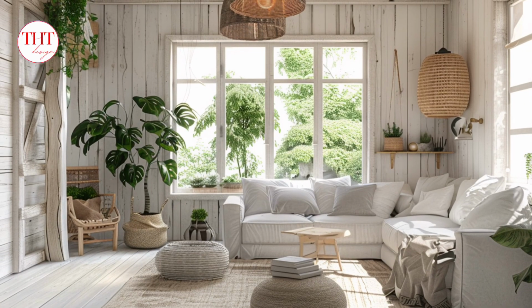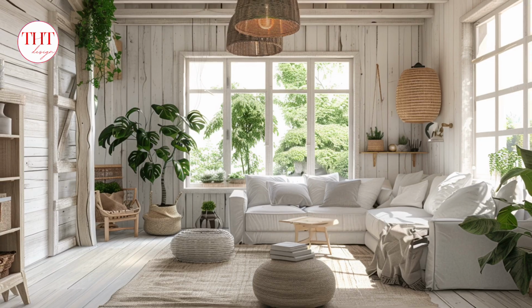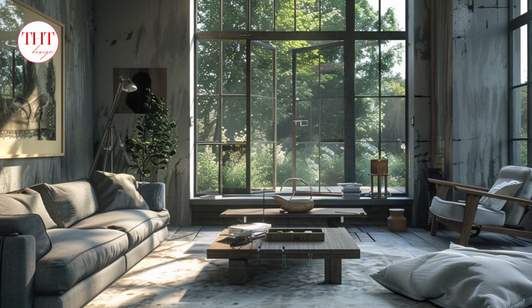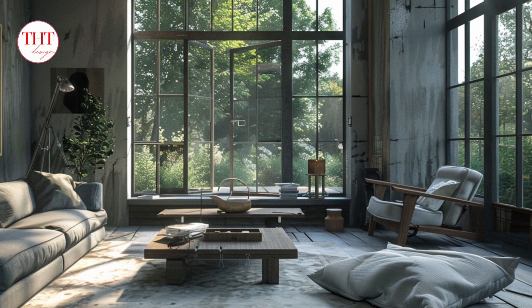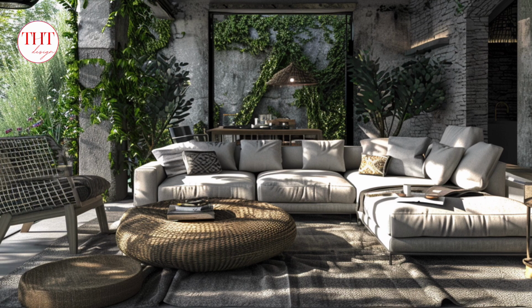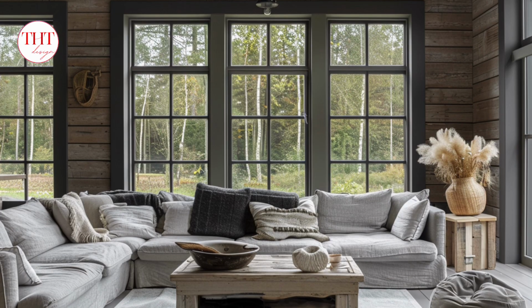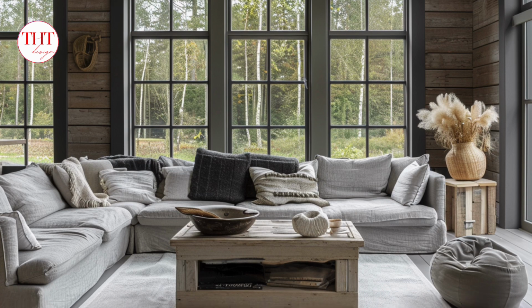Additional touches. Exposed beam ceilings. Exposed beam ceilings in the living room can further enhance the rustic charm. Vintage furniture. A vintage armchair or reclaimed coffee table can add a touch of history and uniqueness to the space. Rustic lighting. Consider antique lanterns or wrought iron sconces for a rustic touch to the outdoor lighting. Water feature. A small, trickling water feature in the garden can add a calming sound element.